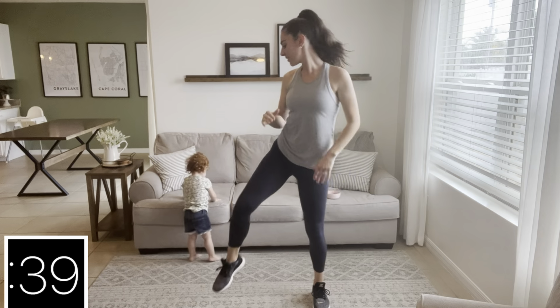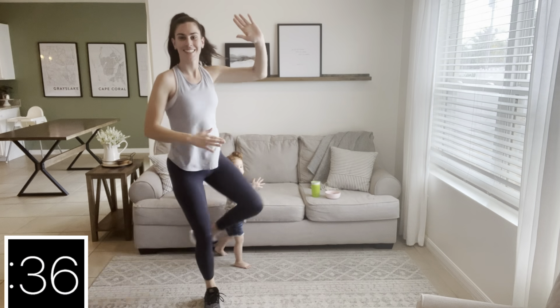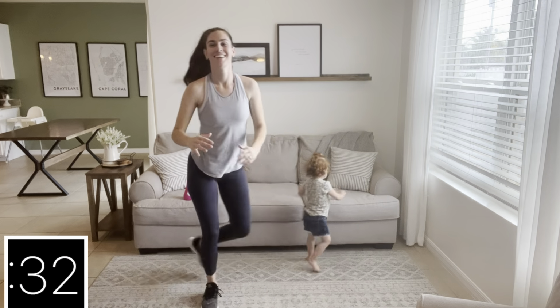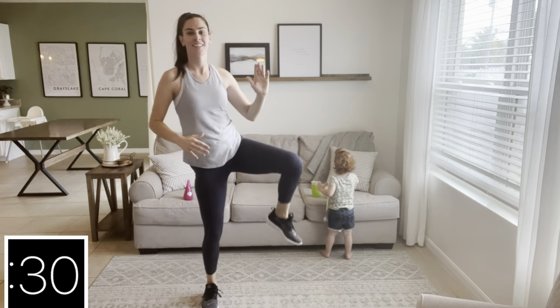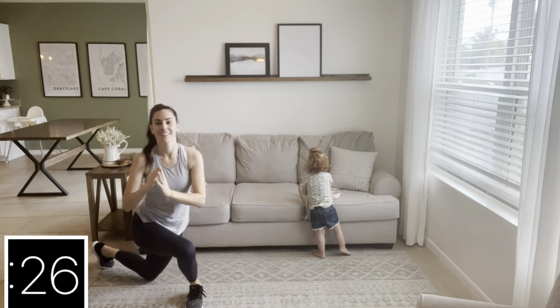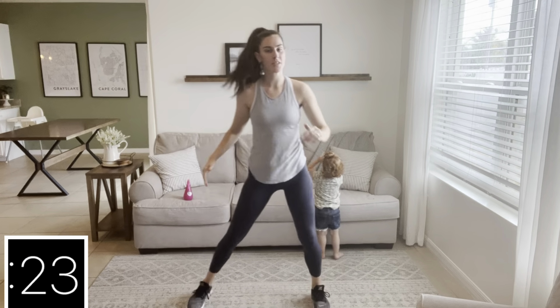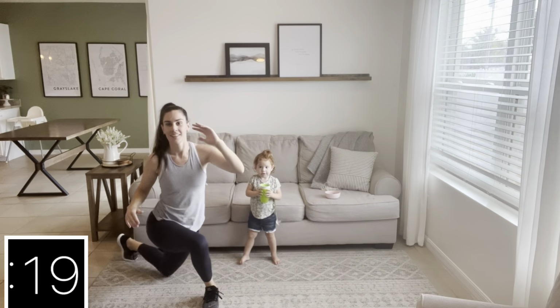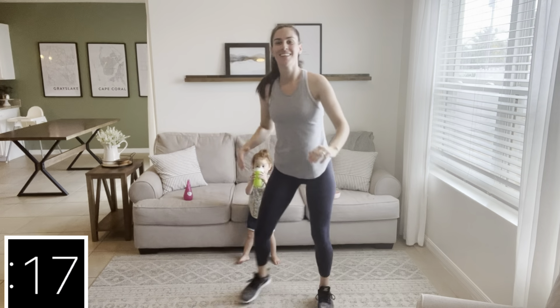So instead of going straight back, you're going back still, but over to the side. Love this move. And then if you would like to, you go into the crunch. If you want to just do alternating curtsy lunges, that's also an option, or you can do just the standing crunches. Always lots of options, always room and encouragement to do what works best for you.